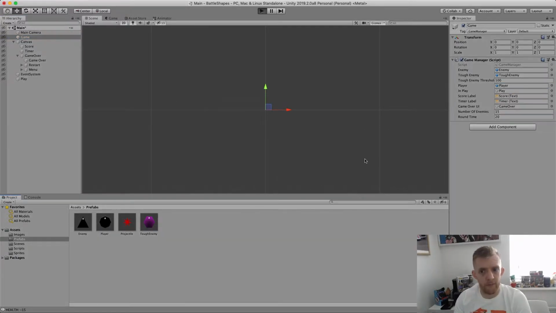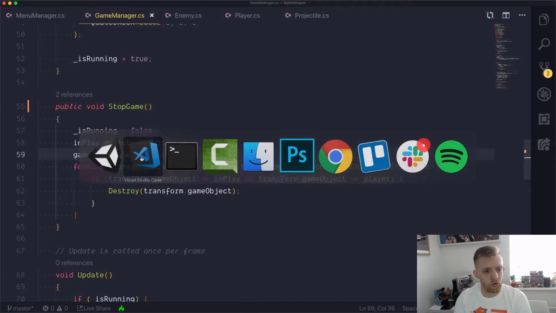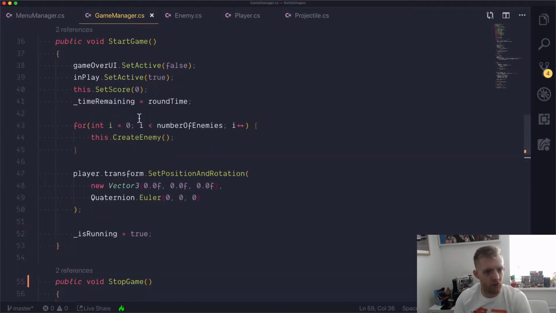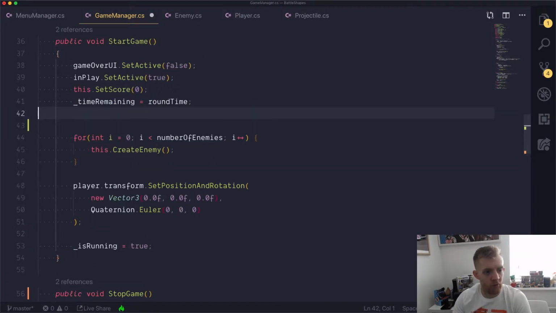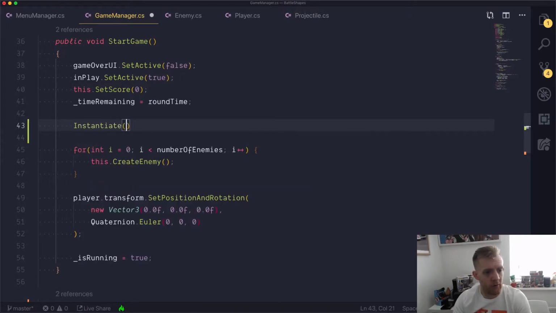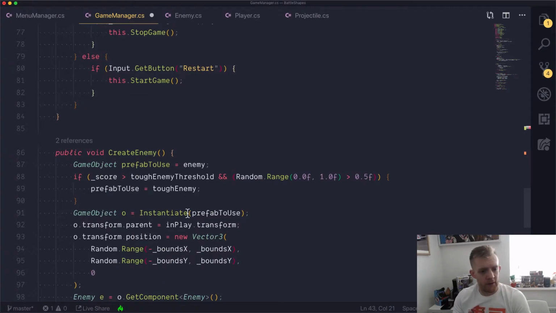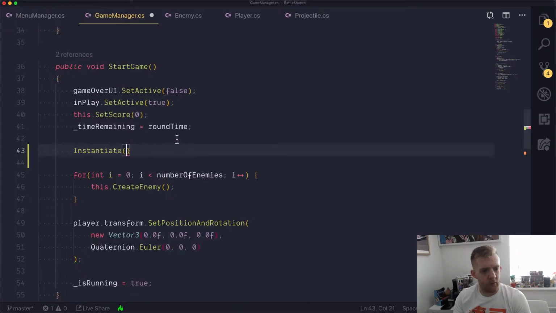Now if we run that, because it's a prefab, it doesn't exist yet, we haven't instantiated it, there is no player. So in our start game, we want to make sure that as well as creating the enemies, we also create our player. We do that with an instantiate again, just like we did with the create enemy there. And we're going to do that with our player game object, which is the prefab now, not an actual active game object in the hierarchy.